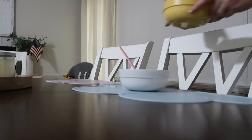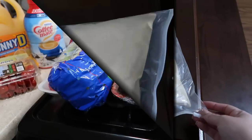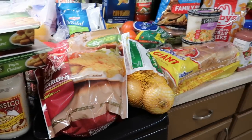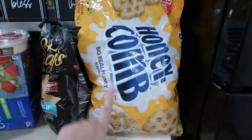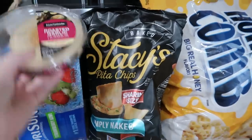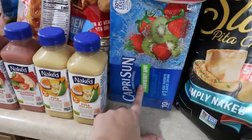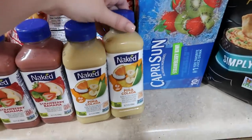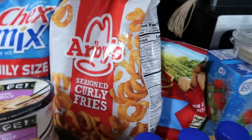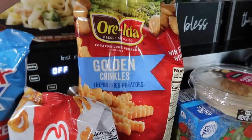The umbrella also comes with a storage bag so we can store it in the building in the wintertime without it getting dirty. So I have another weekly grocery haul to share with you guys — this is going to be everything to last us for about a week. For some cereal I got this big bag of Honeycomb, and then I picked up some more of these pita chips. I like to pair pita chips with roasted garlic hummus — this stuff is so good. I got the kids some Capri Suns, two Naked piña coladas for me, a strawberry banana for Eric, and for fries I got these Arby's seasoned curly fries and some golden crinkle fries.